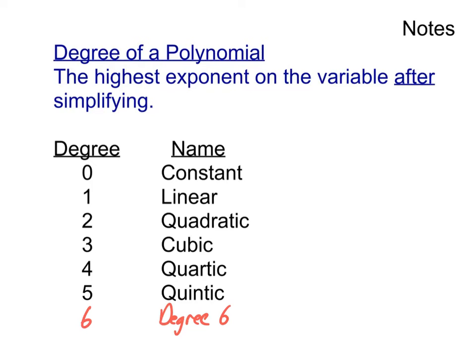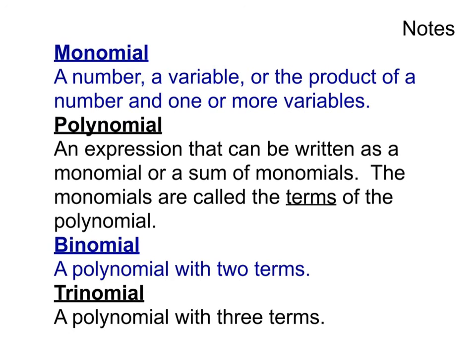And of course, degree 7 would be degree 7, and so on. And then you'll notice that I was describing these as a degree 6 polynomial, because we're talking about degrees of polynomials here. You know what I'm talking about when I say polynomial, right? Well, I hope so. If not, that and a few other specific types of polynomials also need to go into your notes. This is the other page of notes that we're taking today. Everything else is going to be using it.